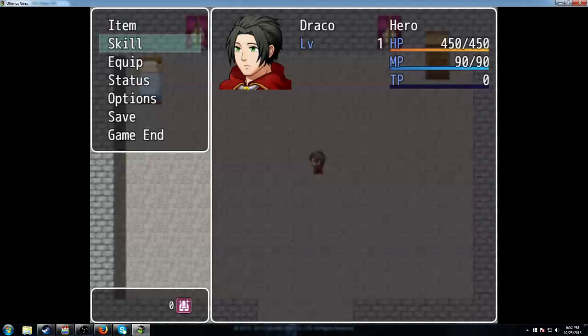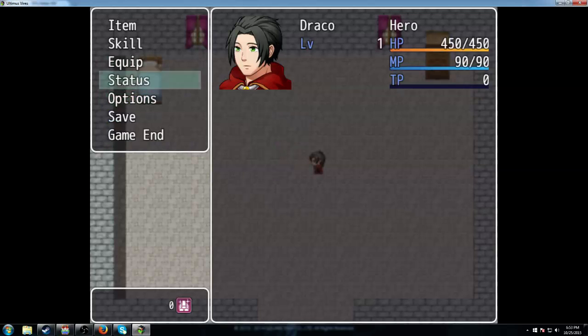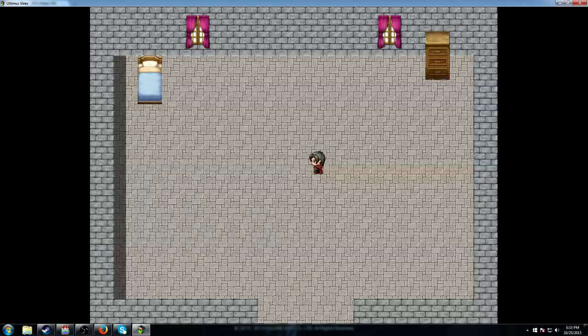This is our character, Draco. He has these skills. Doesn't have anything on him. He's got no armor or anything. It's up to you to find. So we've got heal and spark. That is all I've got right now.